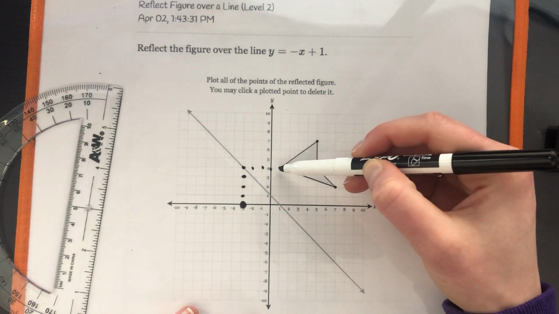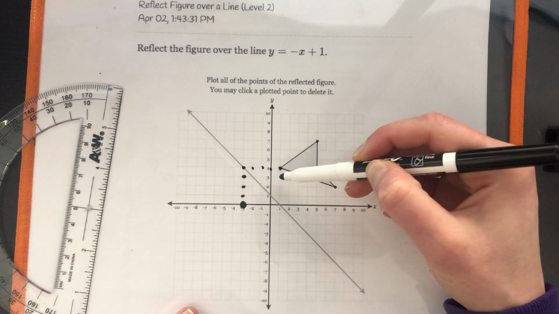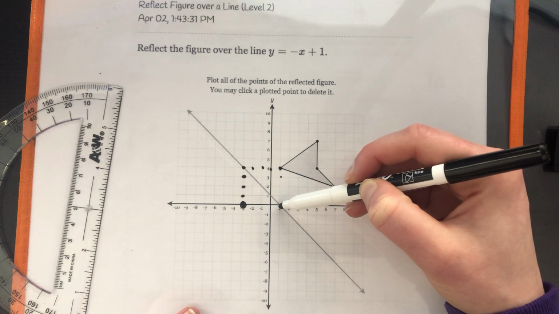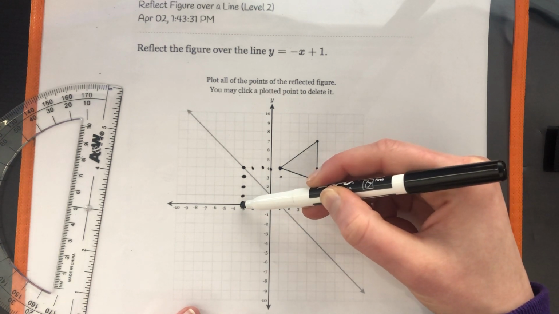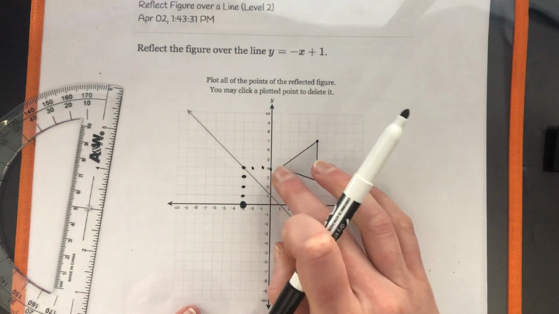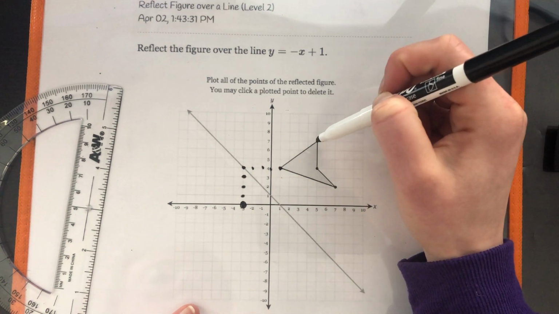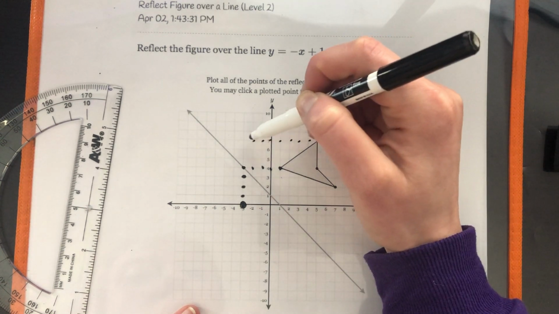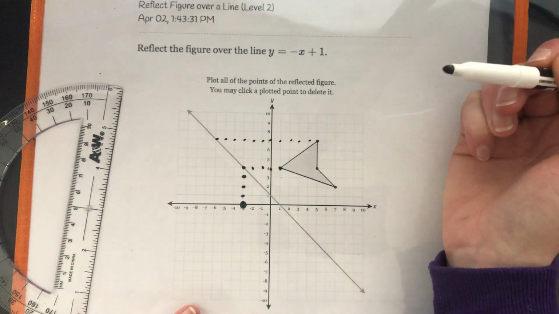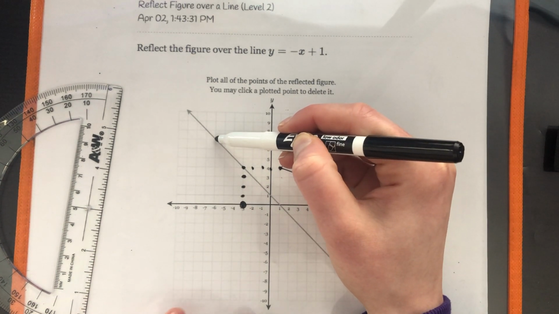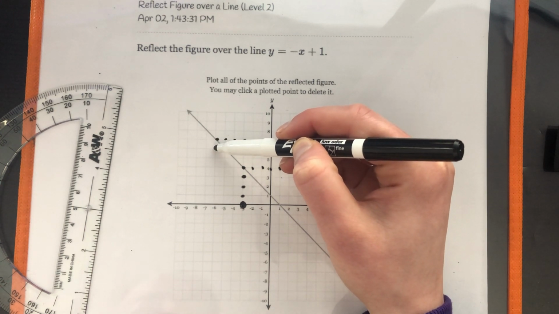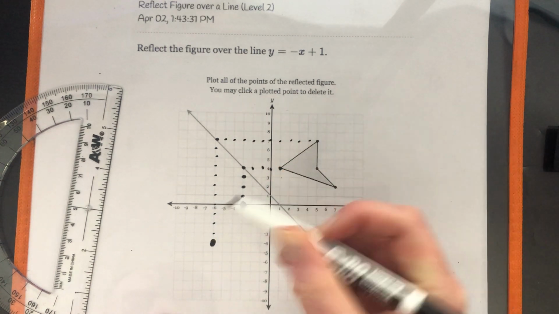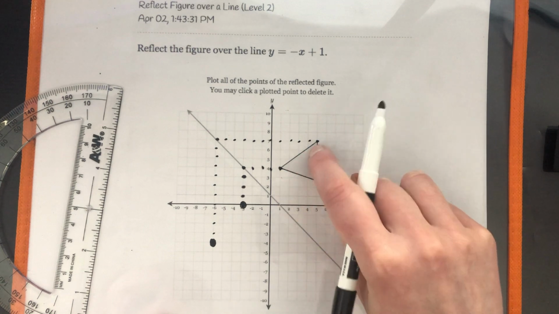If you had chosen to count down, here's my 0, 1, 2, 3, 4. I now bounce and go left. 1, 2, 3, 4. I get there either way. Okay? And I'm going to do that for each of these. So this is 0, and 1, 2, 3, 4, 5, 6, 7, 8, 9, 10, 11 to the left. Now I start here at 0 and bounce down 11. 1, 2, 3, 4, 5, 6, 7, 8, 9, 10, 11. There's my next point. So I have these two finished.